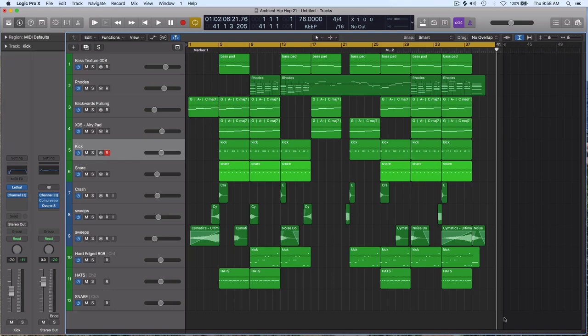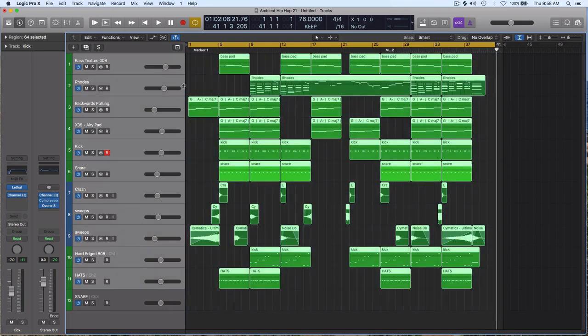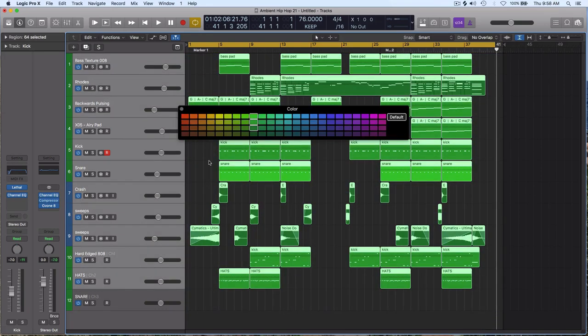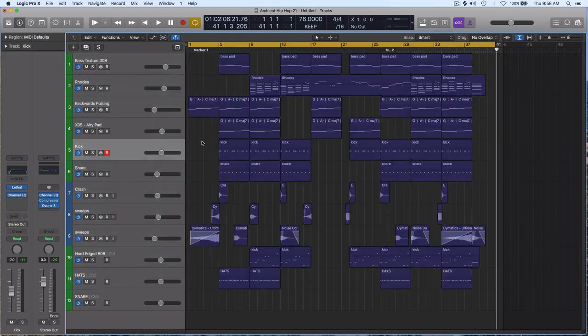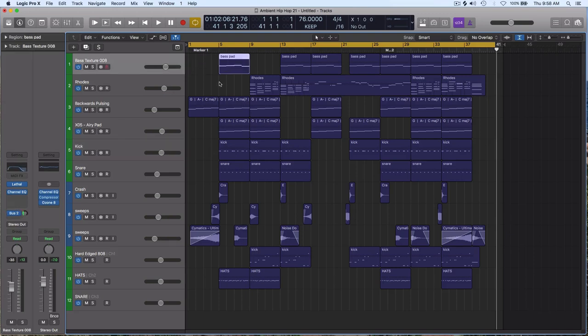So the first thing I do is just select all my tracks. I'm going to change the color of these things. I'm going to make them something dark. So now, why do I do that? Because as I change various elements, I'm going to change the colors of those sections to something like green or gold, just so I can see, yes, I've edited that track. No, this is still an original that I need to change.